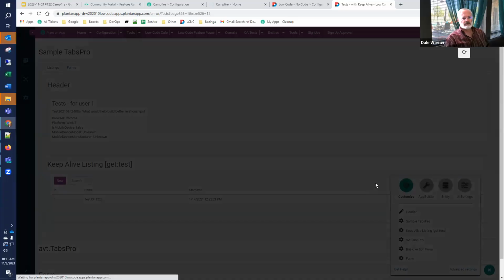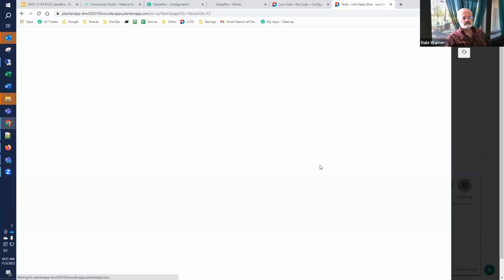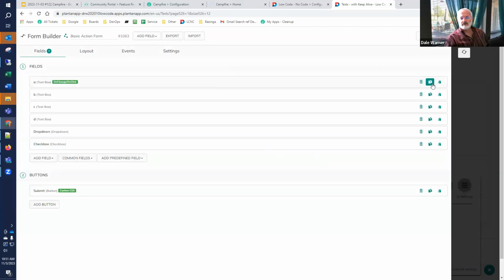The feature that you're referring to is, when you're working with fields, we have copy field ID as a token. And so if we're going to call it copy field ID as a token, I would absolutely agree it should be tokenized with a bracket.